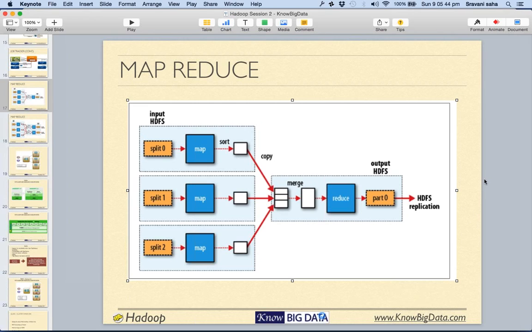So it tries as much as possible. It has a fair amount of resilience. If it fails on one node, it gives around three trials on other nodes and tries to execute the job. If it fails even after three times, then it gives up. You will get an error message. The process will get updated saying map has failed or reduce has failed.